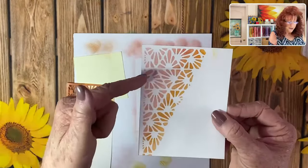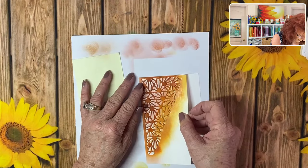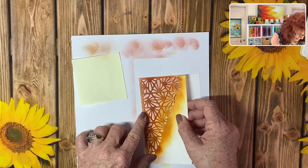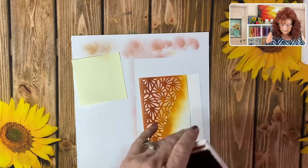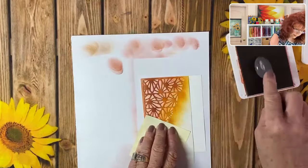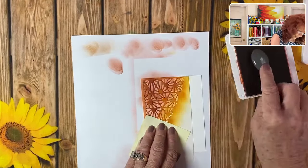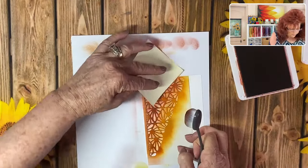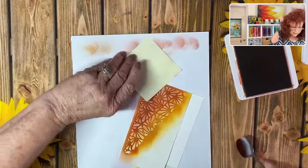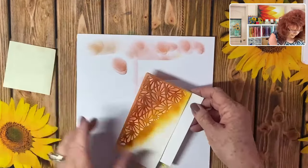Now the great reveal — look at that! It may not be dark enough, so I'm going to line it back up and push it down to make it a little darker. Let's use our Post-it note so we don't get our fingers too crazy, and really come in with more color — I like vibrant colors. Move the paper up and really get the color into those crevices. Good morning Darlene, so happy you've joined us. Oh yes, look at that — so much prettier!